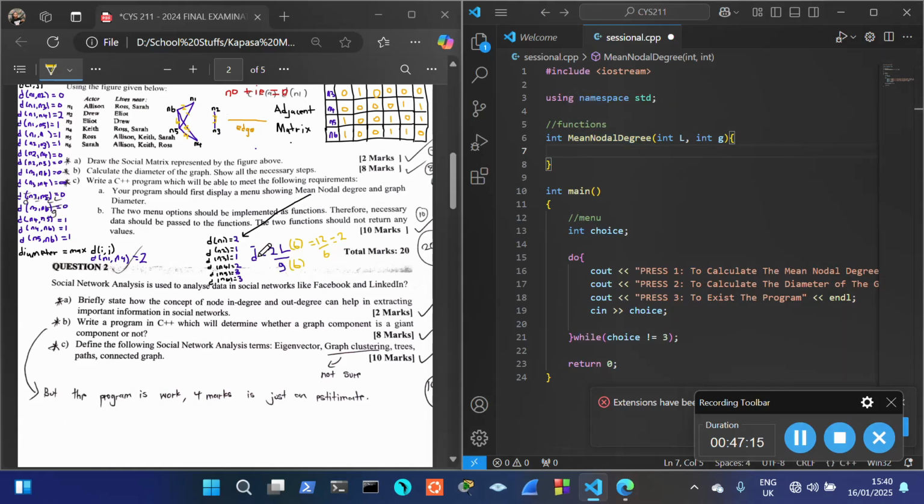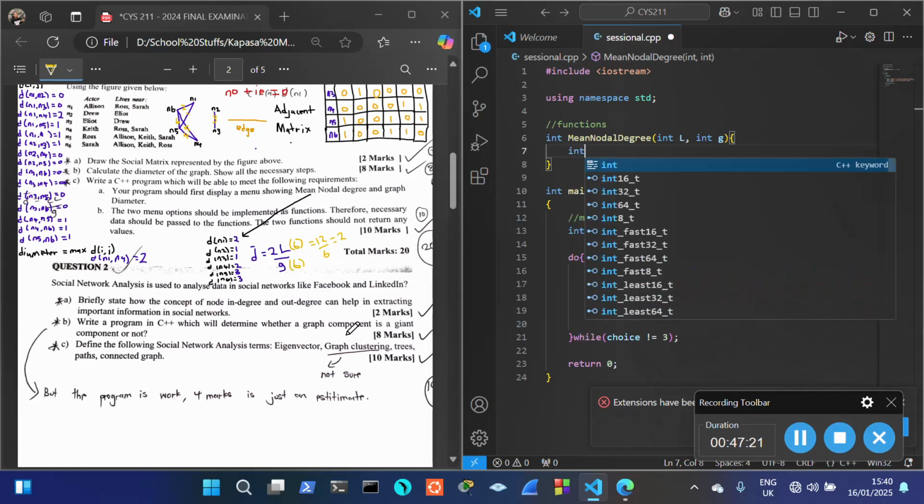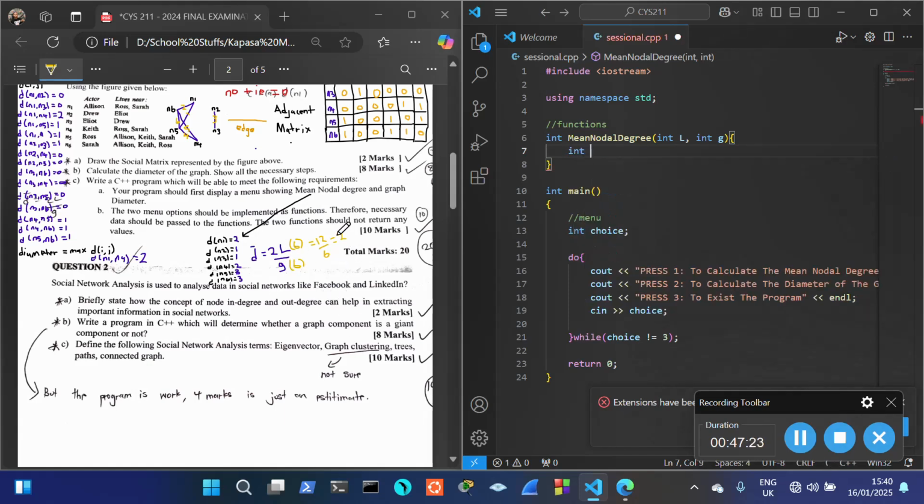So our formula is straightforward. We are saying d bar is equal to this. So I'm going to say int, because it's accepting numbers to be our output such as 2. I'm going to say int d is equal to, just as you can see, 2. So we put 2, then this 2L, it's times L. So times in C++, we say star. Then L represents this particular L.